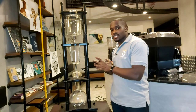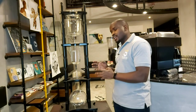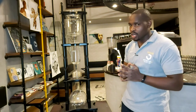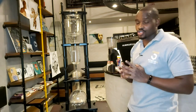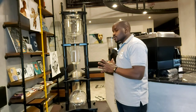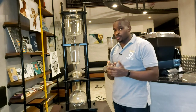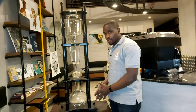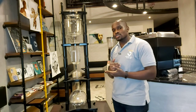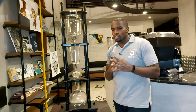The next thing is to know the different techniques on how you can easily brew your cold coffee out of this tower. We baristas have different techniques or methods through which we brew our coffee. This machine uses extraction. We have a pour over method, we have an infusion method. When it comes to brewing this coffee, its process is known as the slow infusion process. The higher the flow of the water, the quicker the brew. The lesser the flow of water, the longer it takes to brew your coffee. Remember, brewing this coffee is going to take between 8 to 12 hours, that is roughly one day. So this tower uses the slow infusion process.